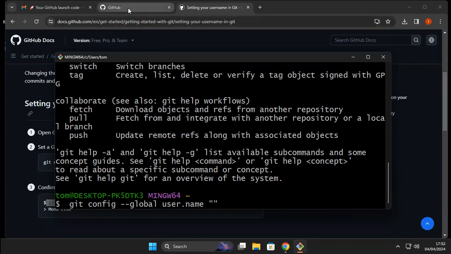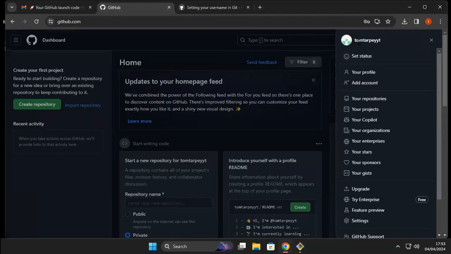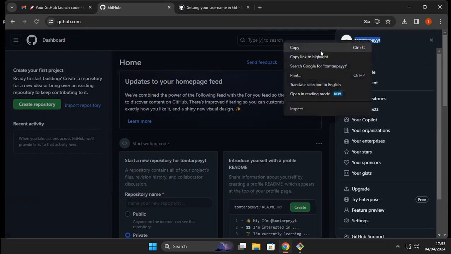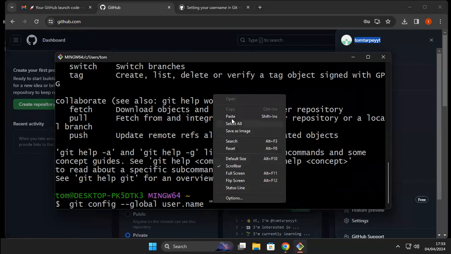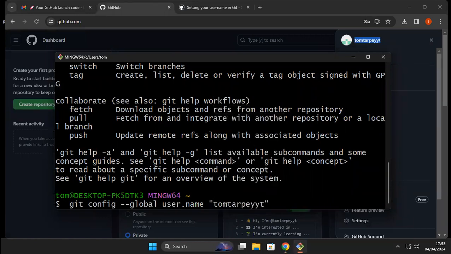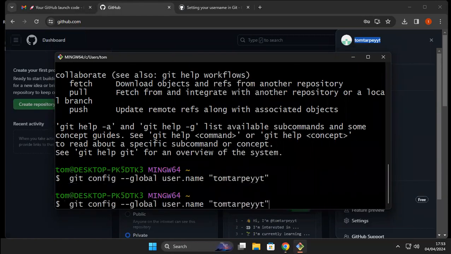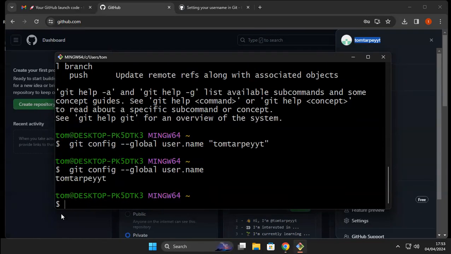My username inside my GitHub is TomTarpy YT. So I'm going to copy that username and paste it in here and press enter. Now to make sure that it's the same, I can run the command without anything there, and it will show me that I've set up my username.